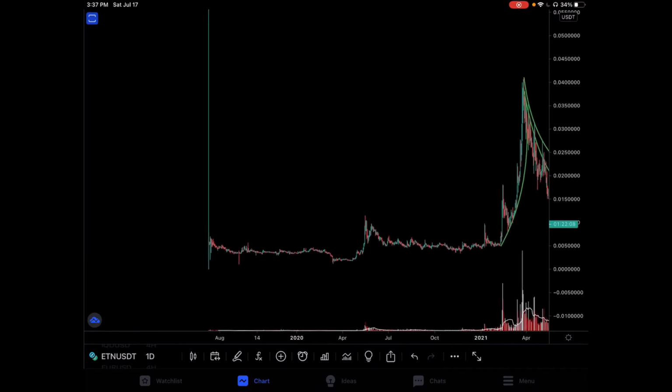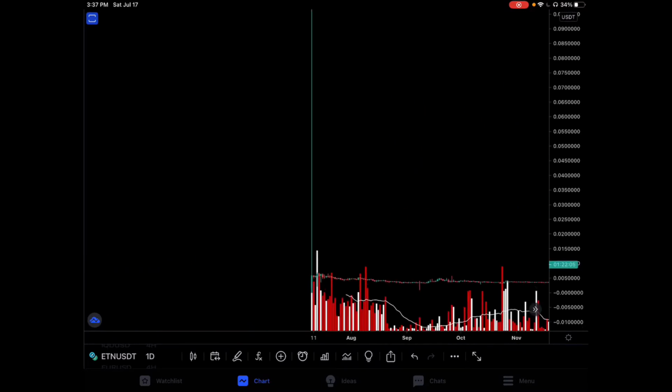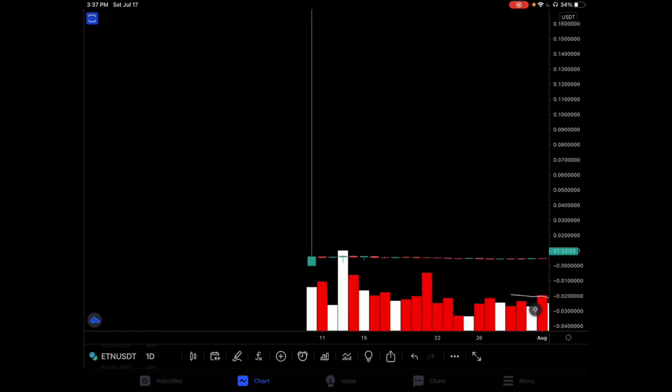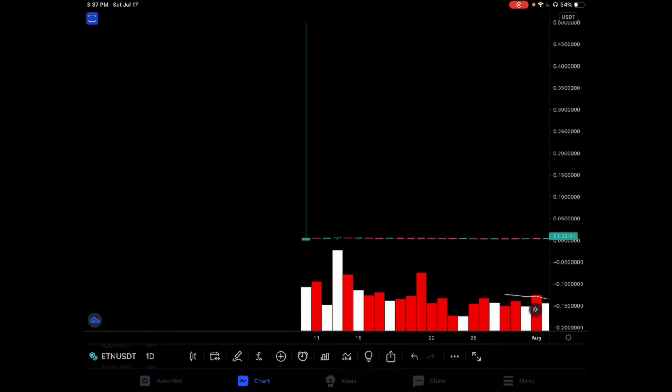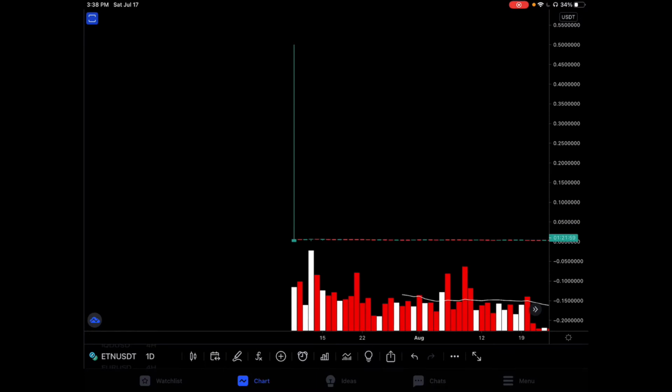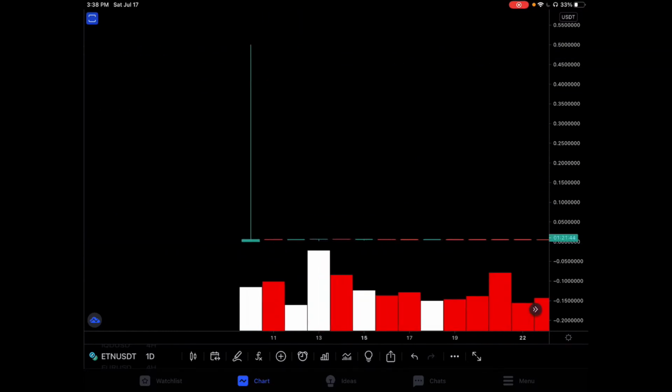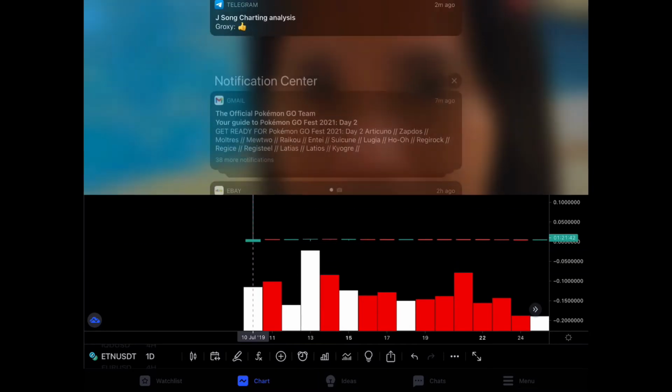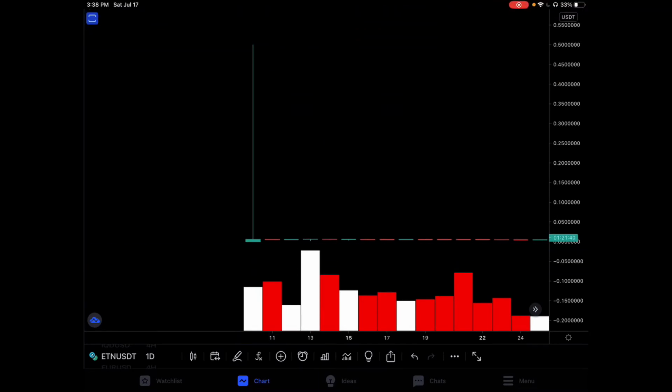Okay, so first thing I notice is this: upon launch, look at this, this is a daily chart, guys. Look at this launch all the way down to 49 cents at the start, or during the day. It looks like it started here at 0.00001 cent, went all the way down to 50 cents, and it came right back down in that same day. This is absolutely insane. But I see this so much. Shiba and a bunch of coins.